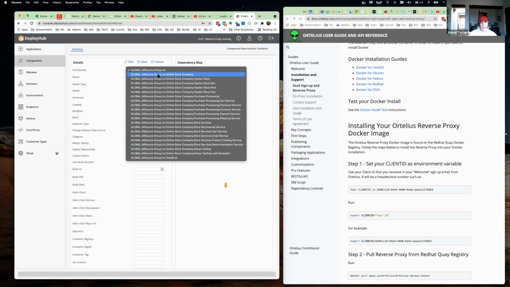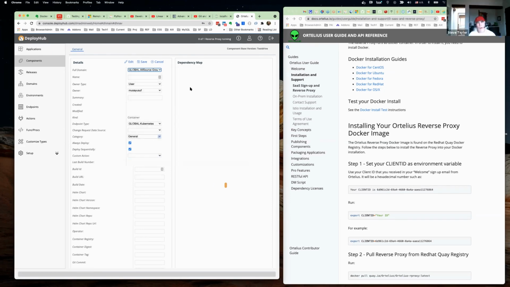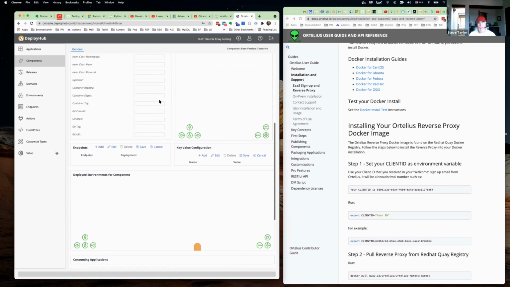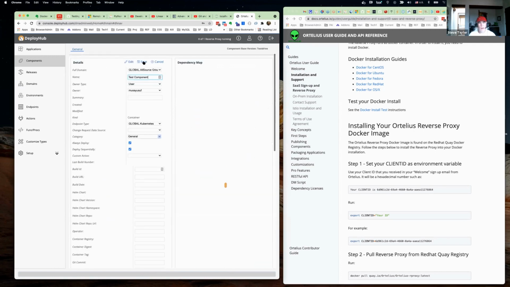And the same thing will happen with the application that you create. Which ones of these have to be selected at this point? Just select the bottom one, the test drive. And then you just put in a name, you can say test component, and just hit save. We can worry about the other stuff later. So go back up, you'll see a save in that little box, right up there.